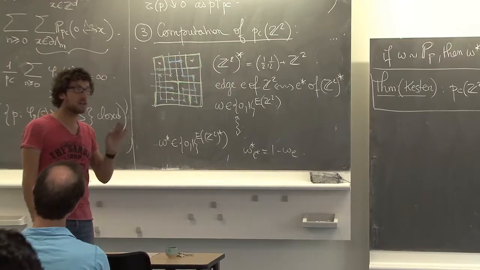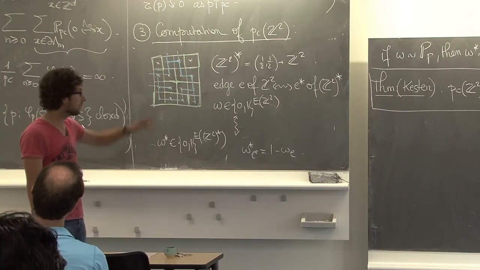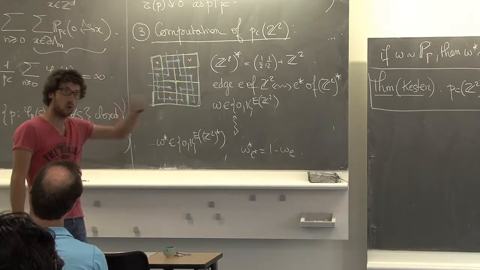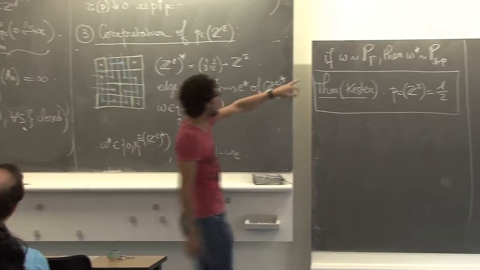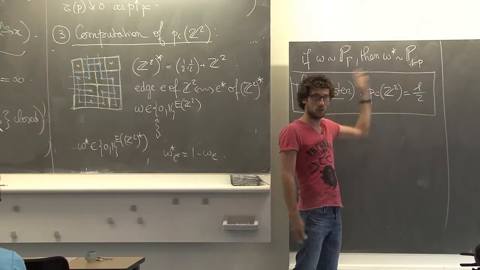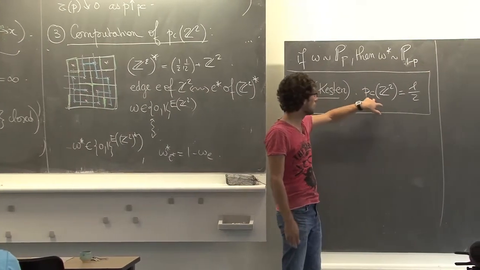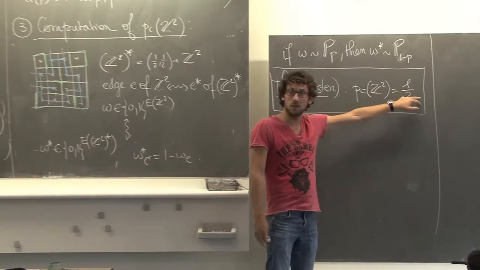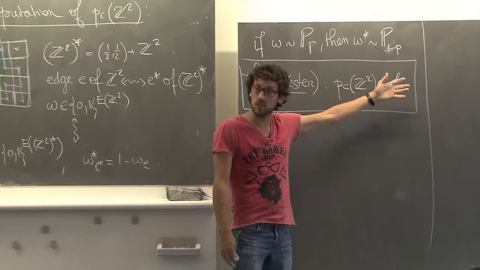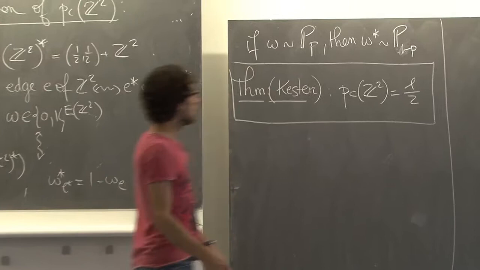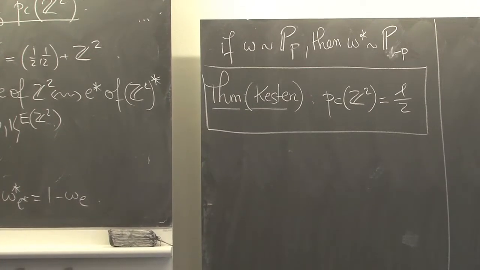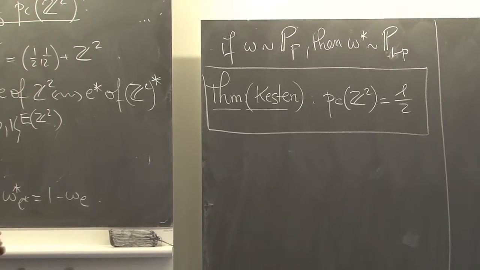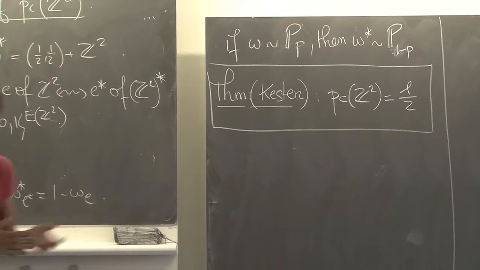And we will see next week that this extends to a large class of models where in fact the natural point is not going to be 1/2, it's going to be the point for which when you take the dual model, you get the same model. And the relation will not be P goes to 1 minus P, it will be a little bit more complicated. And we will get a PC which is not going to be 1/2, but which we will be able to guess anyway. Okay? So this is a theorem, a beautiful theorem, and we are going to prove it in 15 minutes, basically. Okay, thank you.